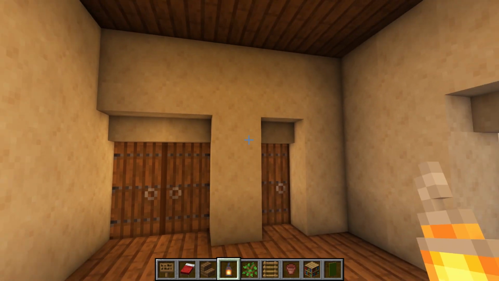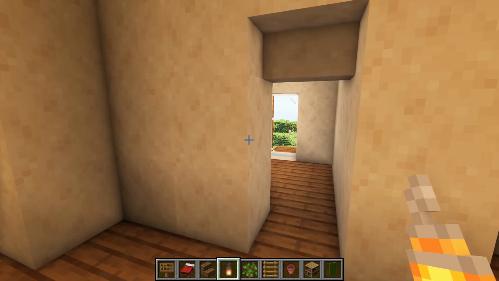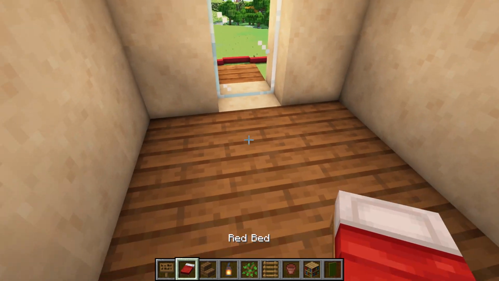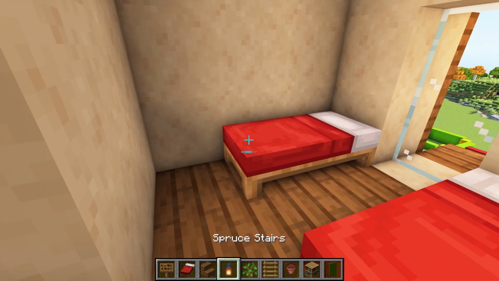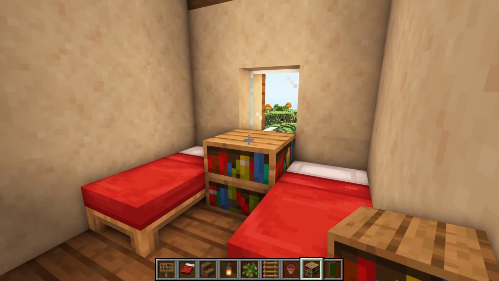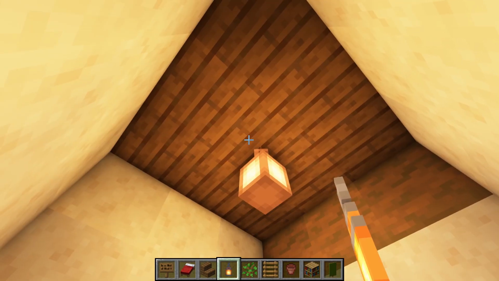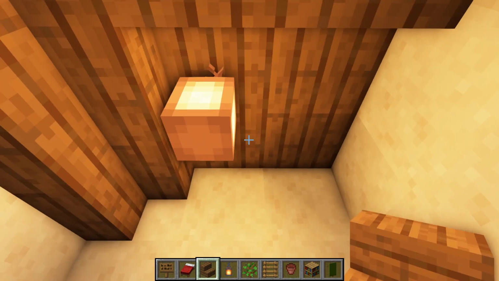Okay, heading outside and back in, we've got 2 more rooms here, so let's do the same kind of idea for these ones. This one, let's do it a bit different. We're putting 2 single beds like this for this one, and then let's put a bookshelf in the middle there. We'll put in a lantern right in the middle. We'll put some upside down stairs all the way around on the ceiling.